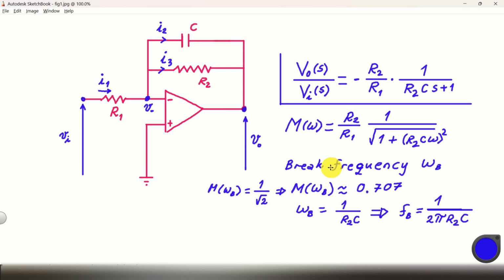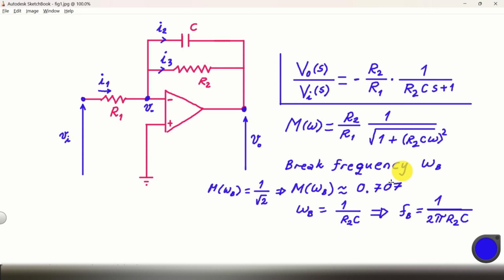That is, the output signals will be attenuated with respect to the input signals, and the attenuation factor is 0.707. If we now substitute this equation over here, we can find omega.